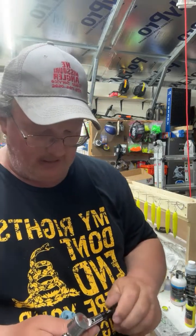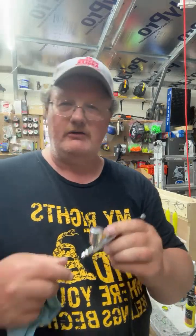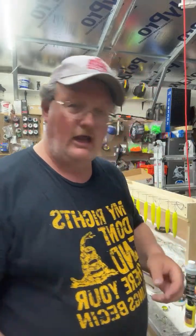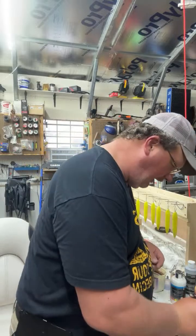So it'll draw paint out of it. So every now and then, about once every 10 times when I do that quick clean, I'll tear it completely down and clean out all that. The barrel don't hardly ever get dirty enough where you have to worry about cleaning it.